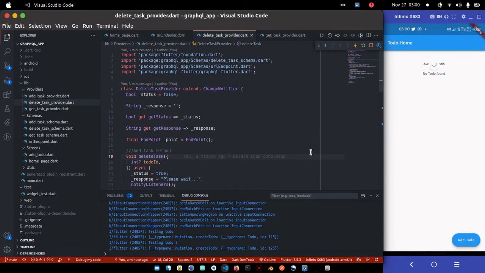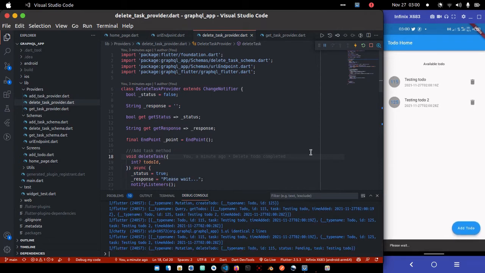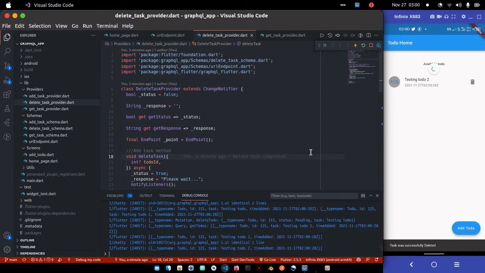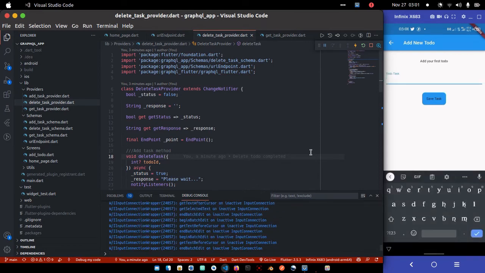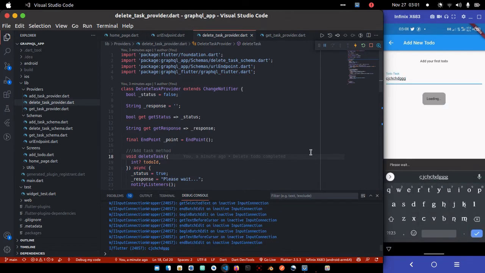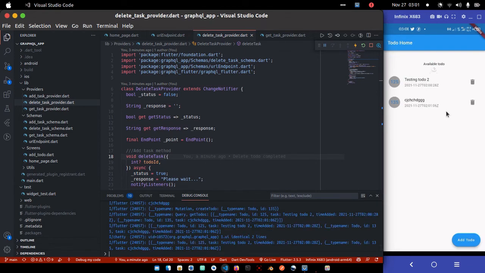So we can go back, do a hot refresh, and you can see the items. We can try to delete one to do, and once it gives us a successful response, we can refresh and it removes. So for your own task, you can try to see how to make it so that once we delete, it deletes immediately instead of us needing to refresh again. Then for adding a to do, if it's successful, clear this text field, then pop the widget back to this page once the user adds it, and then hopefully refresh the to dos and display the new items.